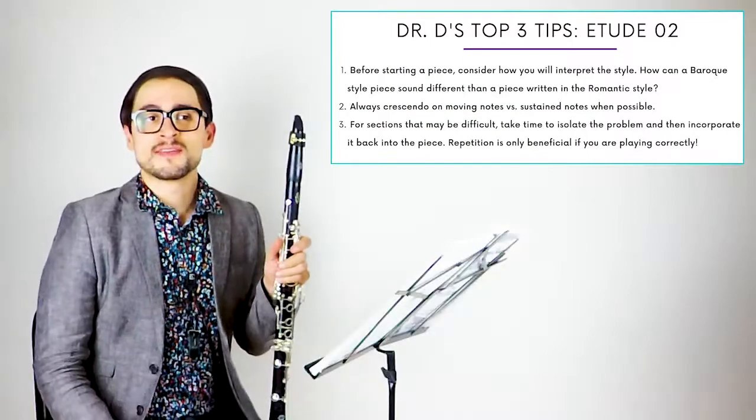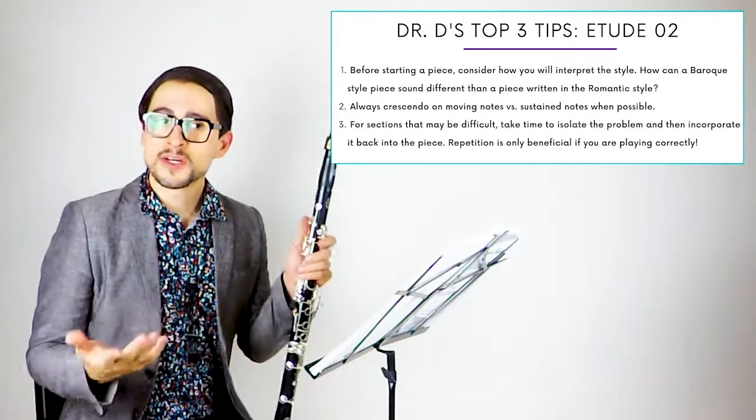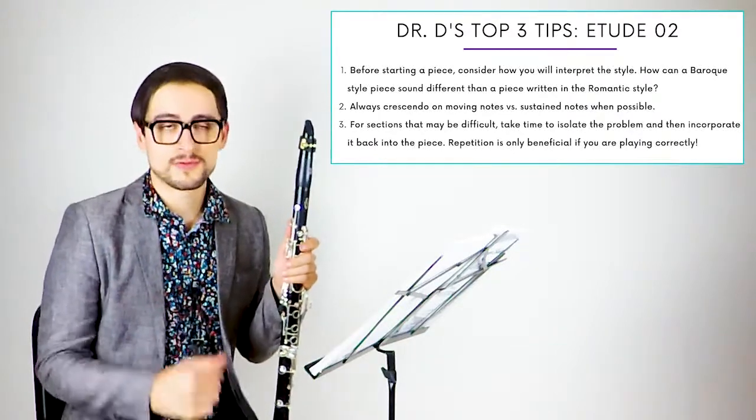And with that, we've reached the end of etude number 2 in Victor Polatschek's Advanced Studies for the Clarinet. Having reached the end of this masterclass, I hope that you gained a bit of knowledge and that it prepares you for a lovely performance in the future.